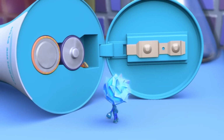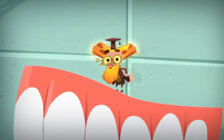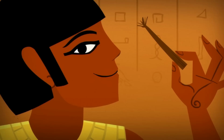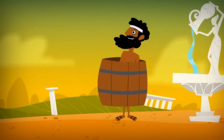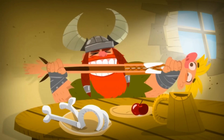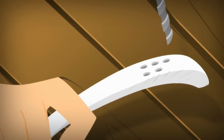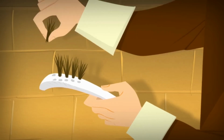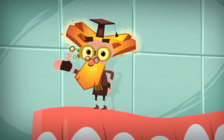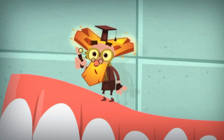These are your teeth? Well, I mean, they're not your teeth, but you get what I'm saying. Nowadays, we use a toothbrush to clean our teeth, but it wasn't always that way. The ancient Egyptians used a chewed stick to scrape their teeth, while the ancient Greeks rubbed their teeth with a rag. And the Vikings, well, who knows what they used? And then, only 200 years ago, an Englishman named William Addis came up with something better. He drilled holes into a meat bone, inserted bunches of bristles into them, and there you go, the toothbrush. And here's what I need to tell you all as a Fixie, that is, as a master repairman. You need to make sure to brush your teeth often, especially after eating, or you'll be getting them repaired often at the dentist.